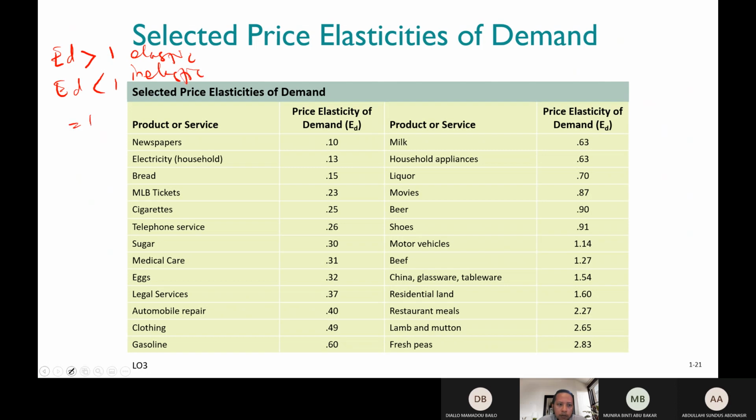If it's one, unit elastic. If it's more than one, so here if you look at the ones on the left, these are inelastic demand, where the price changes don't affect much the quantity that is demanded. No matter the price, either it goes up or down, people would buy more or less the same amount. But for the items on the right here, if the price changes, then people would change their demand for it. Okay, so these are just some examples.